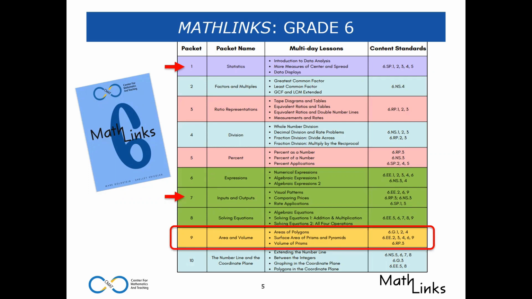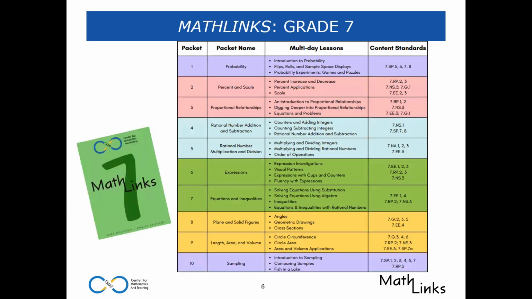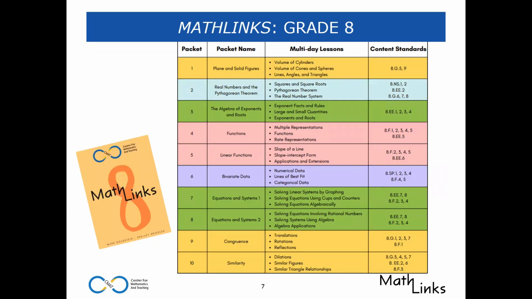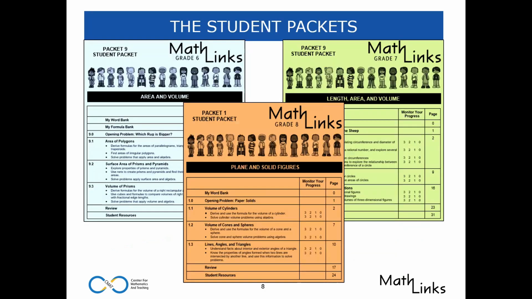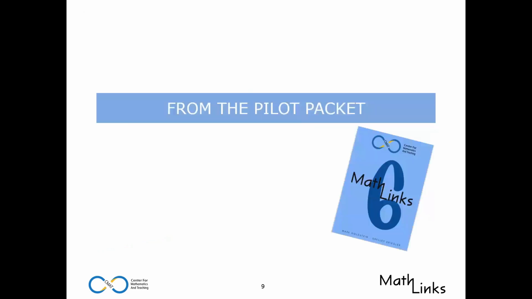Here is the 7th grade course with packet 1 and 3 that have been discussed previously, and packet 9 that we're experiencing today. And finally, here is the 8th grade course with packets 4 and 6, which we've seen previously, and packet 1, which we're looking at today. Remember that all 9 of these packets are available to pilot. This is what a cover of each student packet looks like and what you'll receive when you pilot our program. All right, let's begin with 6th grade geometry pilot packet.